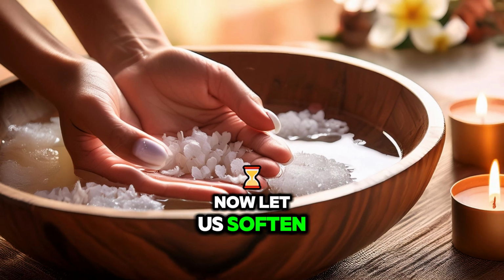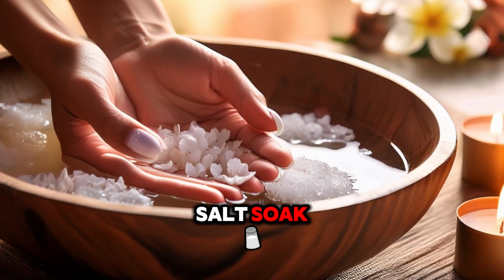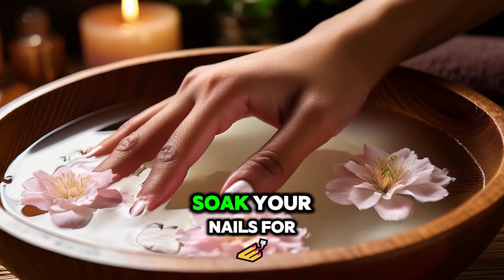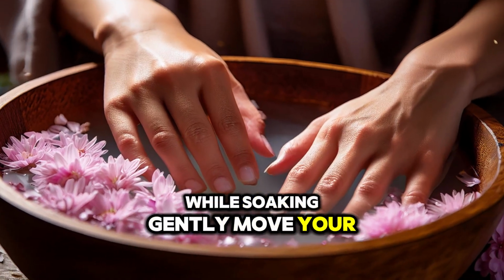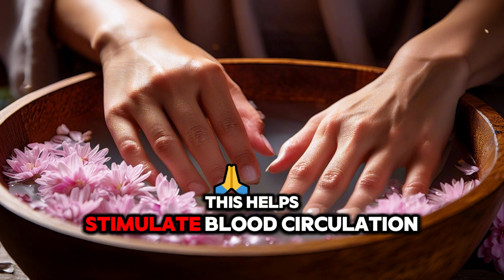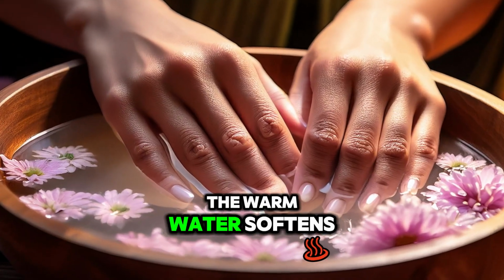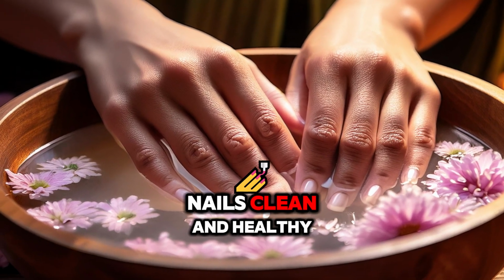Now, let us soften those cuticles and give your nails a nourishing treat with a warm water and salt soak. Fill a bowl with warm water and add a tablespoon of salt. Soak your nails for about 10 to 15 minutes. While soaking, gently move your fingers around. This helps stimulate blood circulation, which is crucial for healthy nail growth. The warm water softens your cuticles, while the salt has antiseptic properties that help keep your nails clean and healthy.